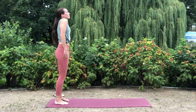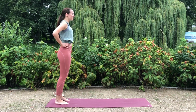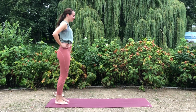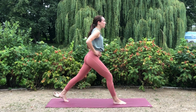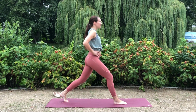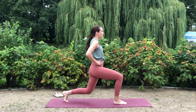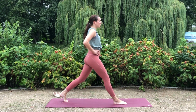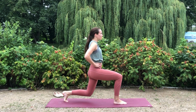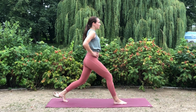So bringing the hands to the waist, stepping the right foot forwards. Hips are square as you bend that left knee almost to the mat and come back up. And keep going. Staying really balanced and centered here. Last time, softly set that knee all the way down this time.